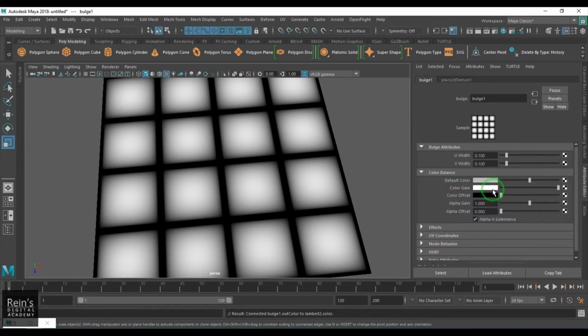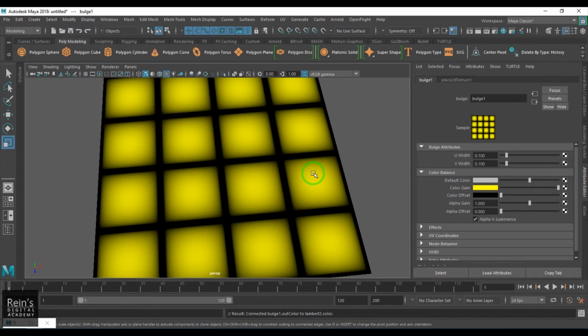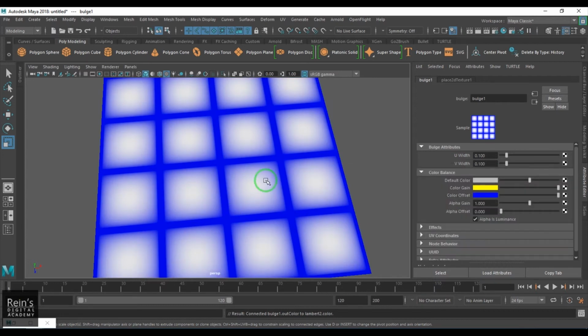Now color gain, as I said, instead of taking white, I can take any other color which will affect my overall result.